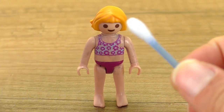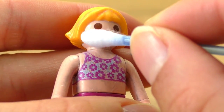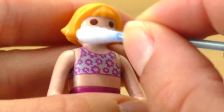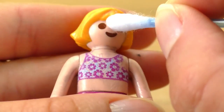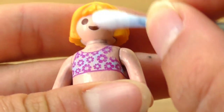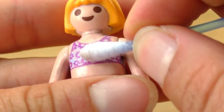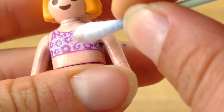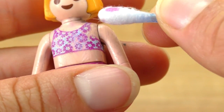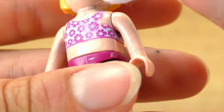First I put some of the nail polish remover on a q-tip and I'm going to carefully wipe across her face — you can already see this is working. It's making her face a lot cleaner, and the good thing is the eyes don't come off. But I do think when I go over the top it's going to come off, so I'll have to remove her whole top and use nail polish to give her a new one so she'll look a little nicer.